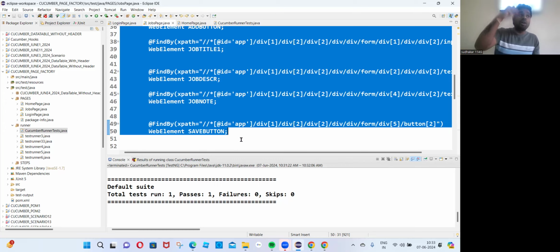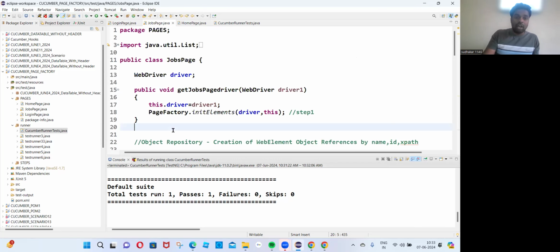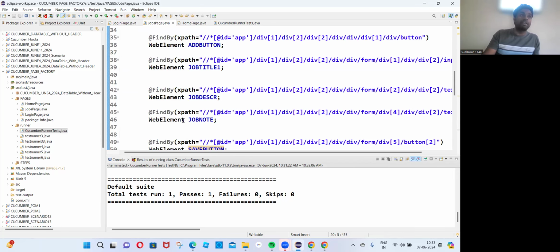All these web elements are validated against the DOM page at a time. Whereas in page object model, whenever you execute a set of driver commands, as it goes to the corresponding driver command, it validates one by one. Each line is checked and the driver goes and checks. But here, all the web elements are checked at a time.